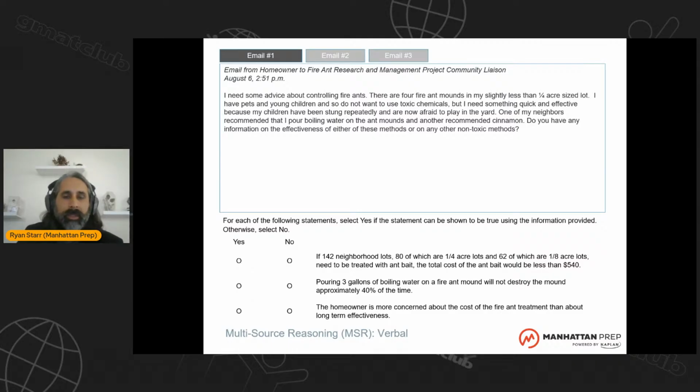This one, though, would instead be an example of a verbal one, because if you check out all these tabs, there's the first tab right there, email 1. You can probably tell from the very suggestive titles of the other 2 tabs that you're in for a bit of an email fest here, right? Which means you're probably not seeing tables or graphs on any of these tabs, because who out there is emailing people a bunch of tables and graphs just embedded into the email? Not this guy, that's for sure.